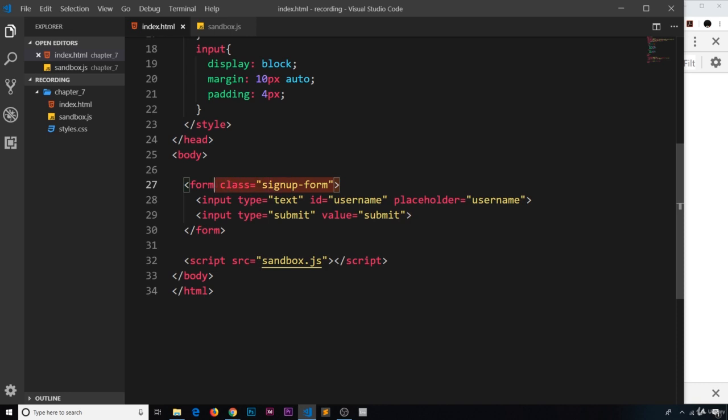Instead, we attach it to the form, because at the end of the day, it's the form that is being submitted, not the submit button. The button doesn't get submitted. We just click that and then that submits the form. So when we're listening for a submit event, we attach the event listener to the form itself and not the submit button. Okay? So then over to the code.